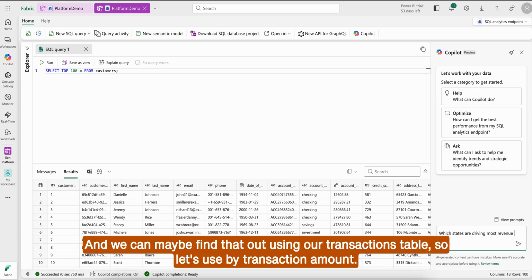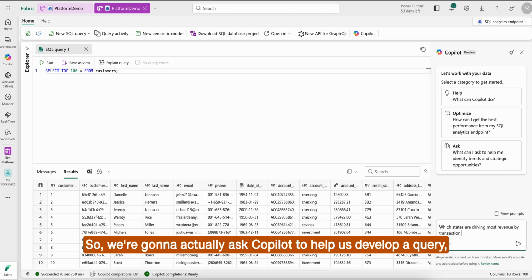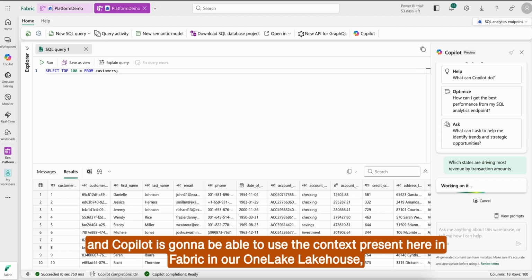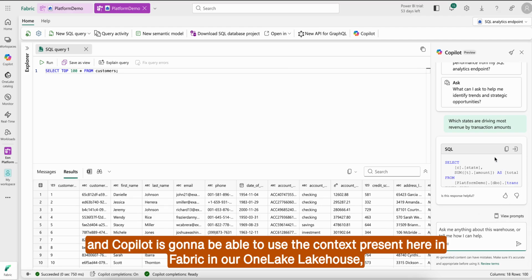We can maybe find that out using our transactions table, by transaction amount. Copilot is going to be able to use the context present here in Fabric in our OneLake Lakehouse.